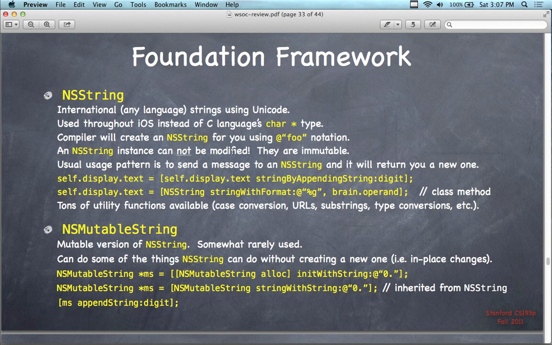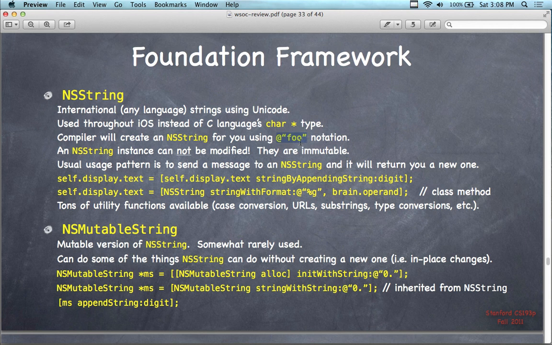So the compiler will create an NSString for you this way. Use the @ directive to tell the compiler we want to create a string. The @ directive works because NSString is the default type from the framework. We're importing the Foundation framework, and it has already predefined NSString for us, so we get an NSString out of it by default. We don't have to say convert to string or something. We just say @, give it a string, and it makes a string for us.